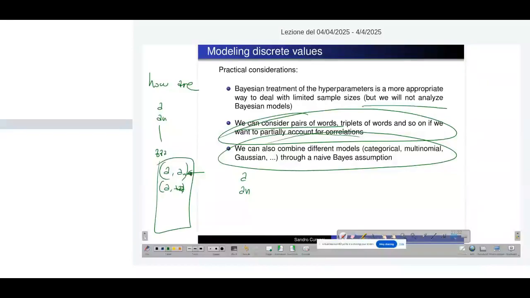Again, through a multinomial model, this is called an n-gram model. If we use the multinomial representation of the problem, rather than working with the sequence of pairs as if they were tokens, we will do what? We will count the number of times each pair appears in the documents of a class. This will be our new vector of occurrences. This is called n-gram vectors, where n is the length of the sequence that I'm considering, and this allows us to take into account partially the correlations, at least for words that are adjacent. Of course, it will not take into account correlations between words that are distant inside the utterance, because it will only consider short sequences of words.